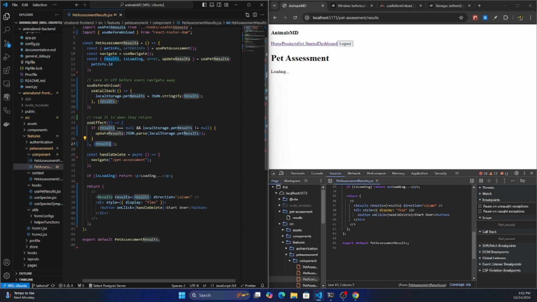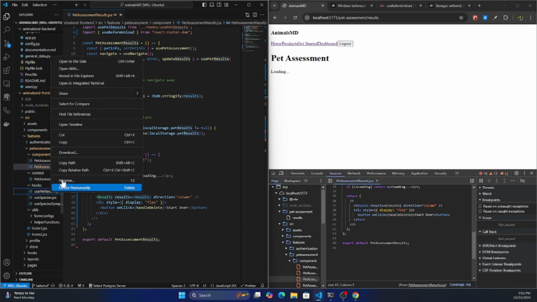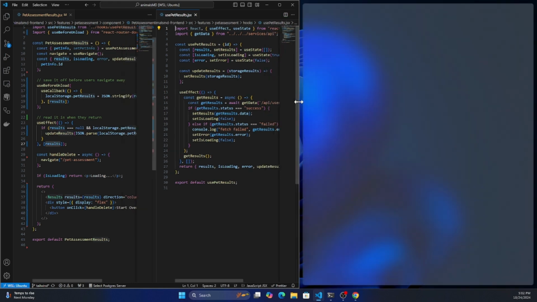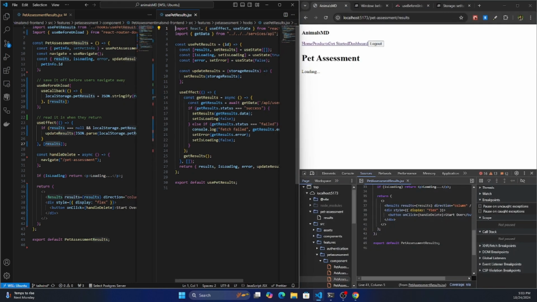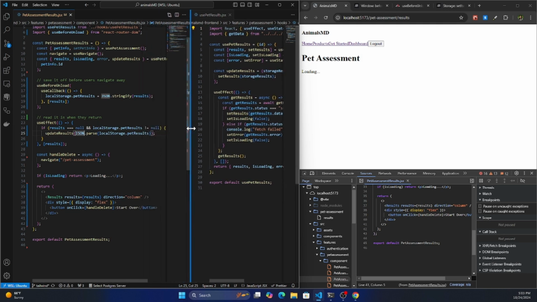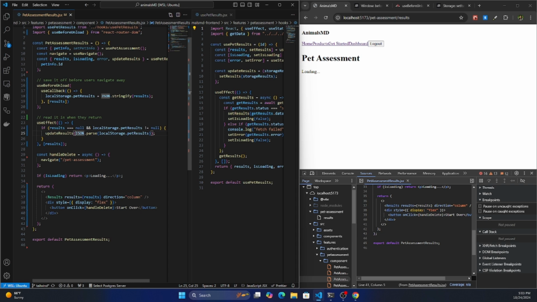On refresh, the results are, where is the results, set to an empty array on refresh. So it changes. So the state changes. Oh, we are not passing in. Or are we? Yeah, we are. Update results. JSON.parse, local storage.pet results.